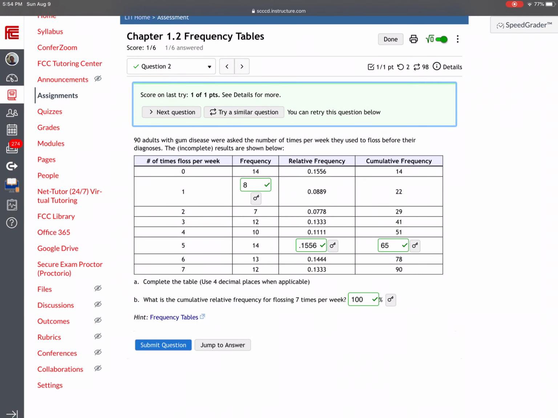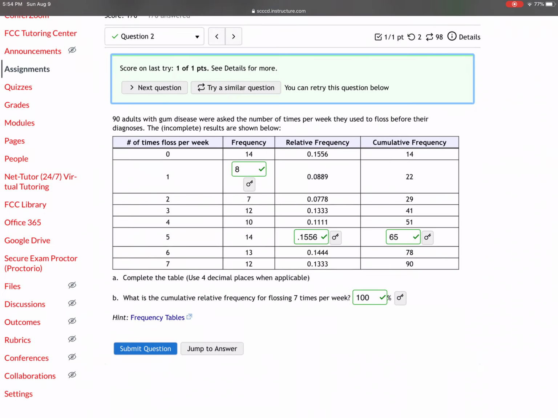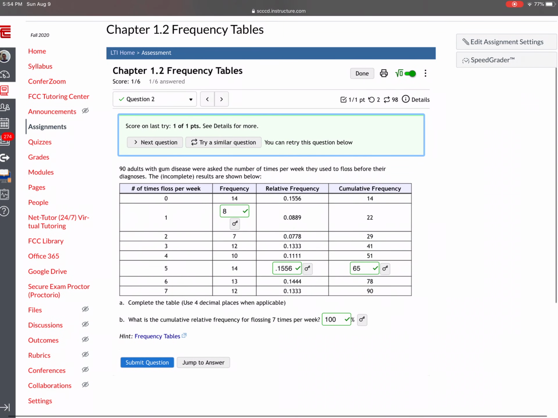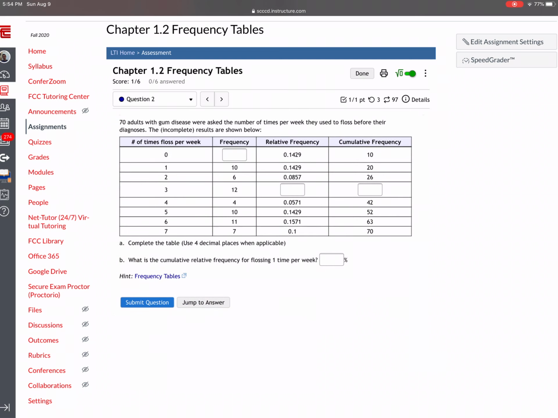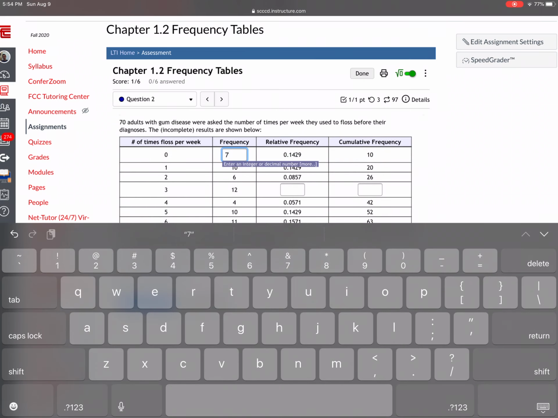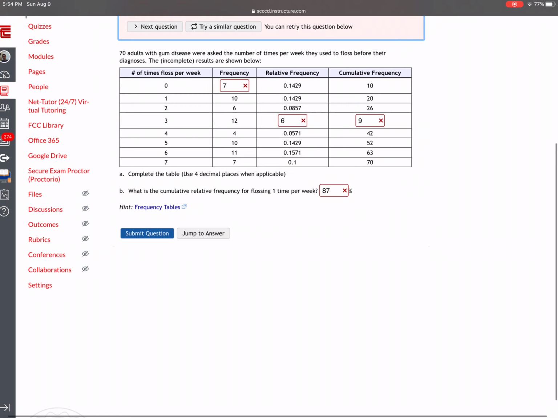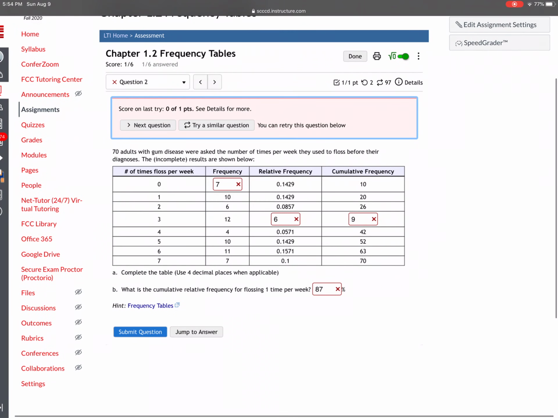100%. Now remember, what if you say, oh yeah, I got it, kind of, but I want to practice that some more? You could just hit try similar. Try similar makes a new one, new numbers. But what if I mess up my score? Remember, it doesn't matter. It won't mess up your score. Watch. There, I just put in crazy numbers. Submit. They're all wrong. See what it says up there?